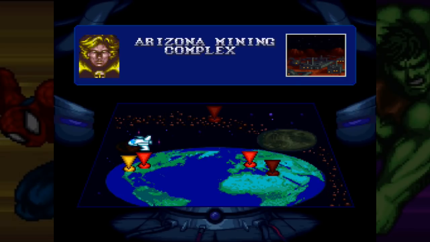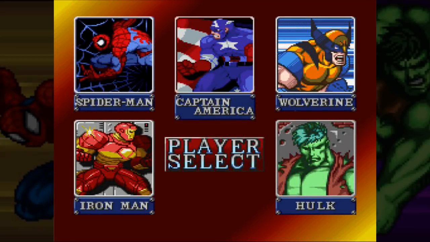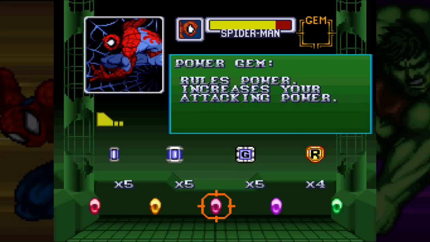You could take him to Mount Vesuvius. That might be a good stage for him. Speaking of, let's go there. And I believe I'm Spider-Man again. Iron Man's a good pick. I would say Spider-Man, Hulk, Captain America, or Wolverine. This is one of those stages where anybody's good.